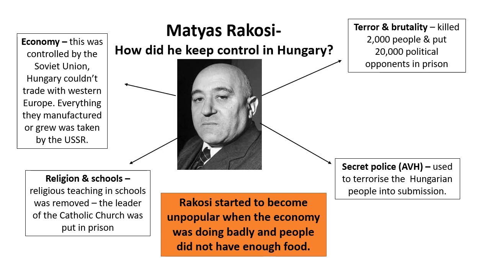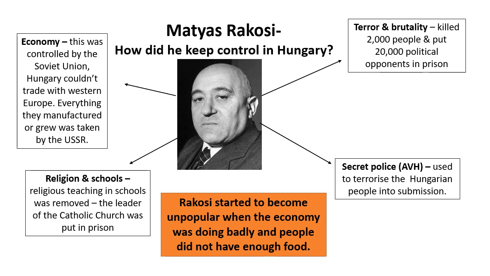They worked incredibly long hours, in very dangerous conditions in factories. Religion wasn't allowed at all in the country. Any kind of dissent or criticism of the regime was snuffed out by the secret police, the AVH or AVO as they were known. That's the Hungarian equivalent of the Stasi in East Germany or the KGB in the Soviet Union. And occasionally you'd end up with people being imprisoned or killed just for speaking out and saying that they didn't want to live under a communist society.